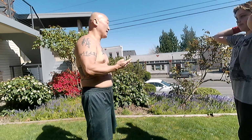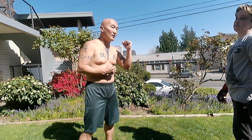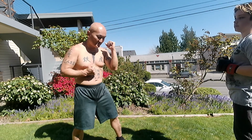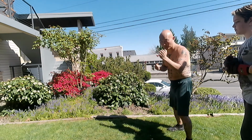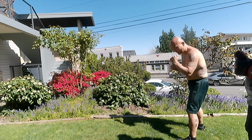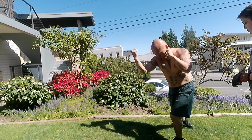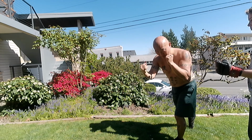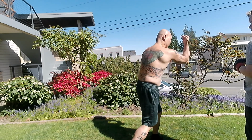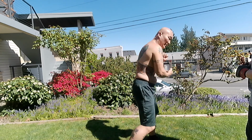Okay, man. So you got 1, 2, 3, and 4. Next, we're going to go for 5. Okay. 5 is called the uppercut. And it's with your right hand. It's when your opponent ducks or their head's low. You want to throw the uppercut. So it looks like this. Look at my footwork. See that footwork? Uppercut. See that? That's number 5.